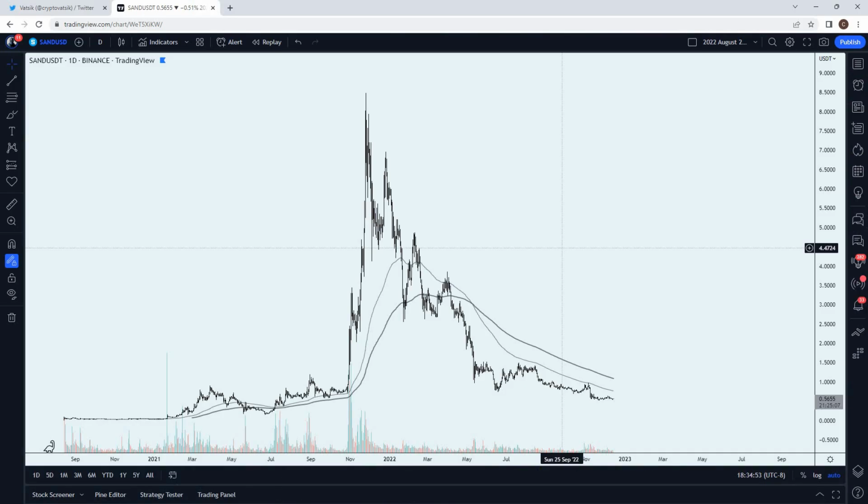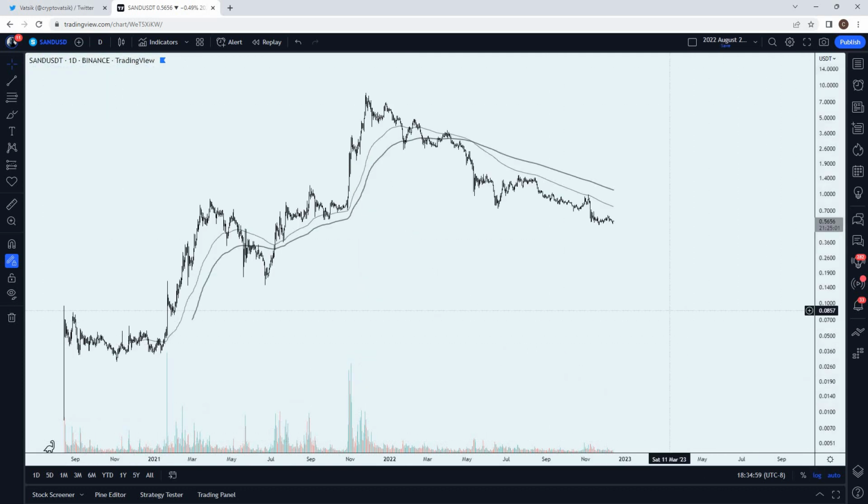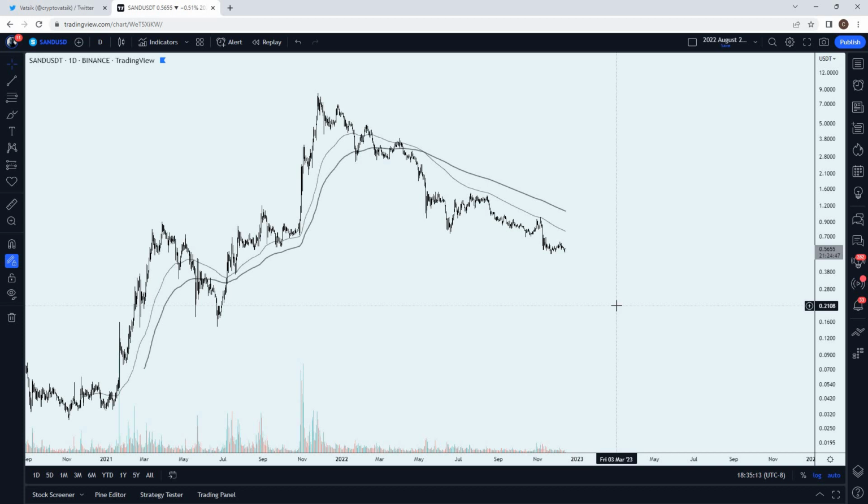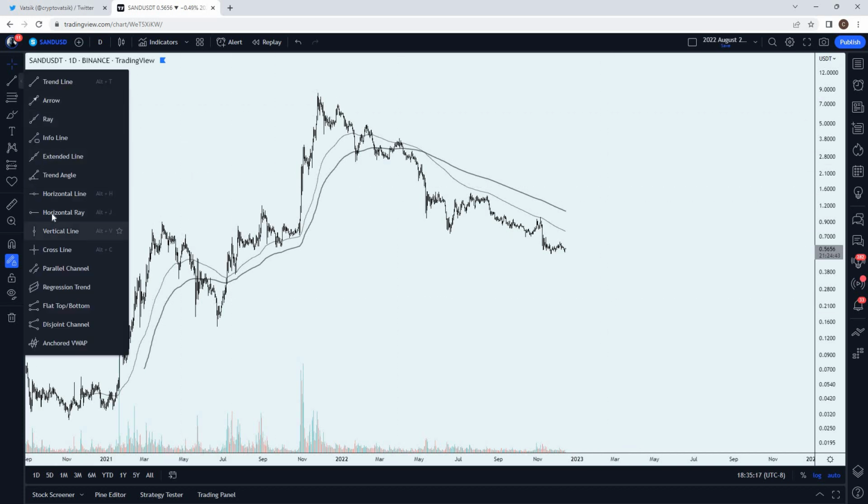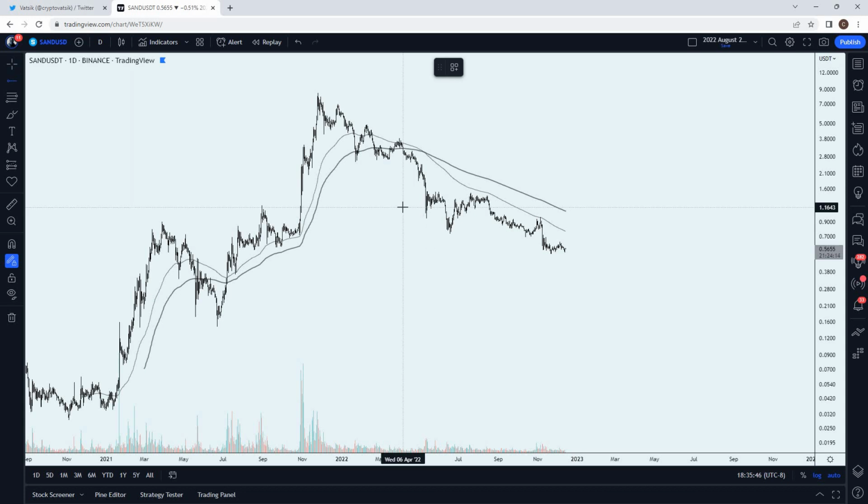Let's go. Okay, today we're going to cover technical analysis on Sandbox, and the first thing we're going to do is flip to the logarithmic chart. And so from a high time frame perspective, we can mark out those key levels that are going to be really important to understand no matter the direction in price through the rest of the bear market and into the next cycle. So we'll just make our way down.